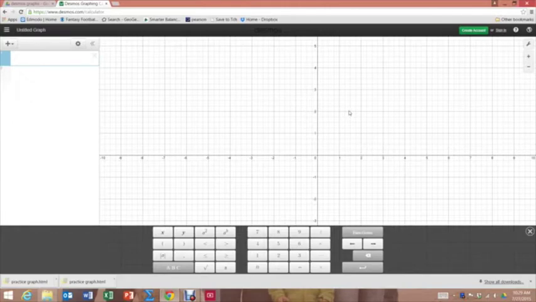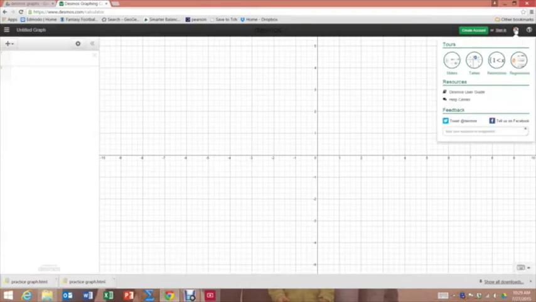And now I'm on the free graphing calculator, and I could do anything I want right now, but I want to show you how to make a graph that you can save and use for later. And if you forget any of this, I just want to remind you that right up in here is a help center that I've found really wonderful.